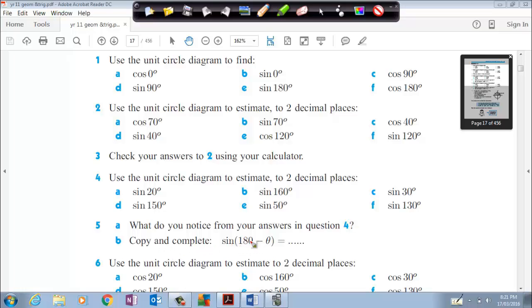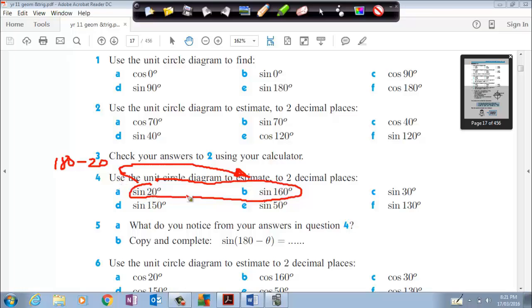and you can write it like this: sine of 180 minus theta. Now notice 180 minus theta, let's look at this as an example. If you do 180 minus 20, then you'll get 160. Right, so since those two add up to 180, if you take one away from 180, you'll get the other answer. So we could say sine of 180 take theta is the same as sine of theta. For example, sine of 180 minus 20 is equal to the sine of 20, because 180 take 20 is 160, and we know sine of 160 is the same as sine of 20. So that's a general rule that we can use. Sine of 180 take theta is sine of theta. Likewise, we could do it for cos.